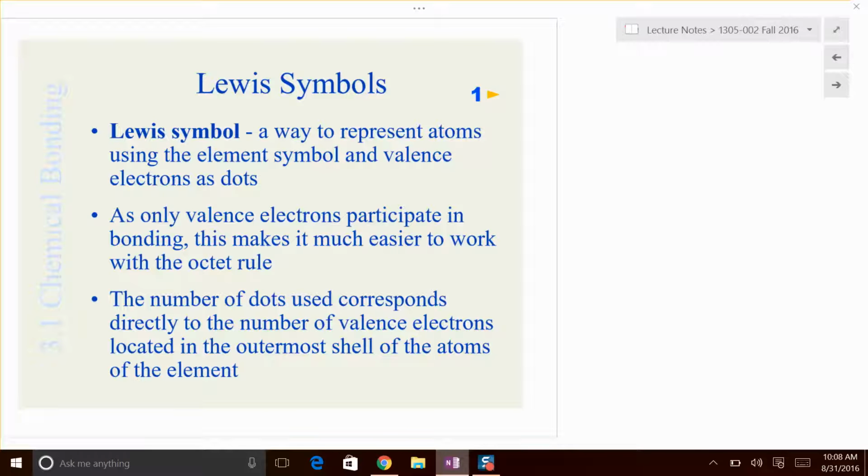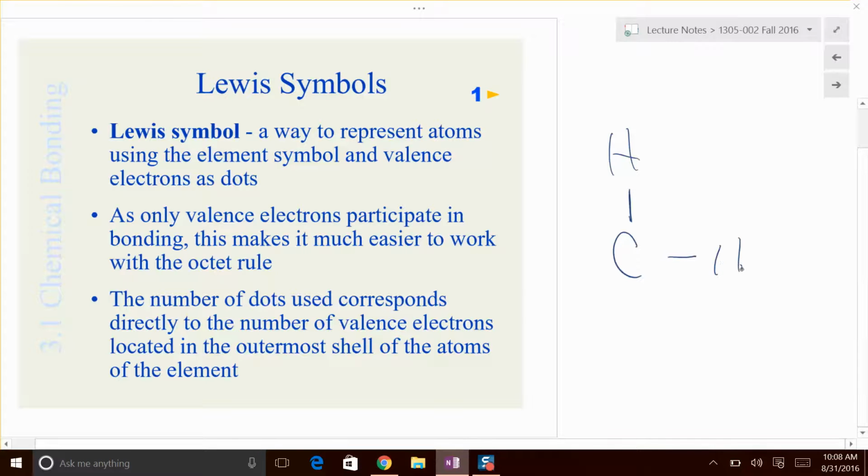There are a few ways that we represent these molecules. We represent the elements according to their symbol on the periodic table. So hydrogen we represent with H, carbon we represent with a C. And we show the bonds between them. We draw lines a lot of times. We're representing these things going on in a Lewis symbol. That's how we would see it.